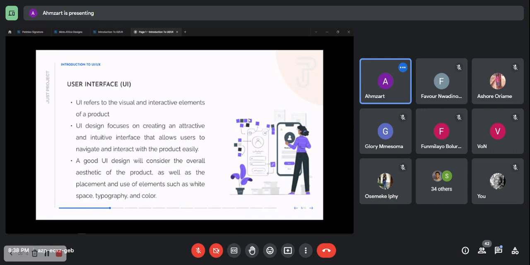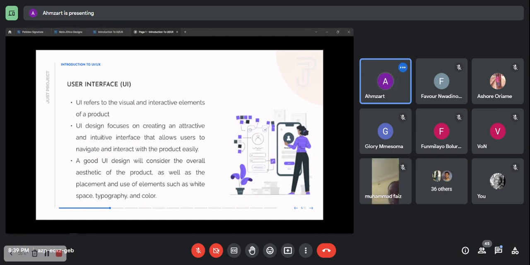It focuses on creating a very attractive and aesthetically pleasing interface where users can interact with the product, and with a good UI, you've done a perfect job in the concept of UI when your product is aesthetically pleasing, and people want to use it. When they see it, they would like to use it.